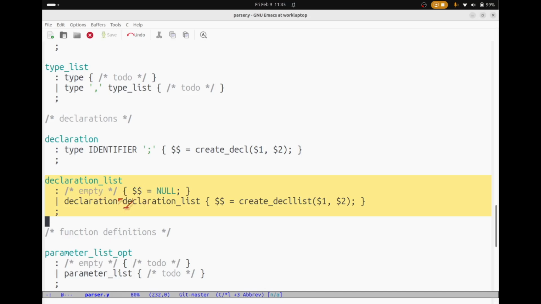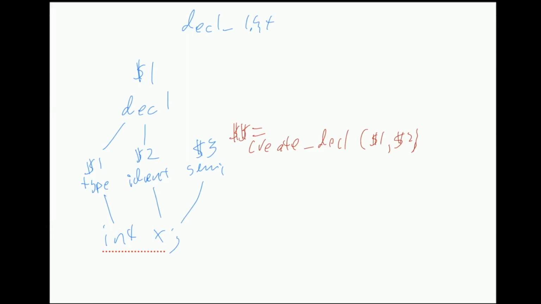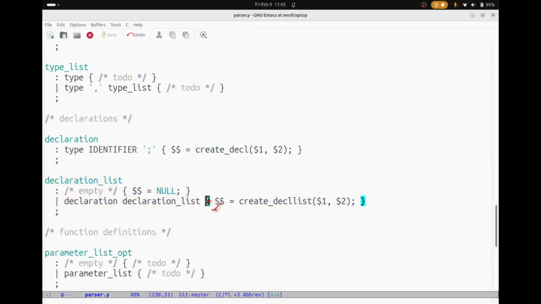So it sees another declaration list. Without knowing exactly how the parser works, let's assume the parser figured out that there was an empty declaration, or there was just some other declaration list over there, and it assigned that to $2. So that may have been empty, it may have been another declaration list, but assuming it figured out already what it was, then it will run this code.